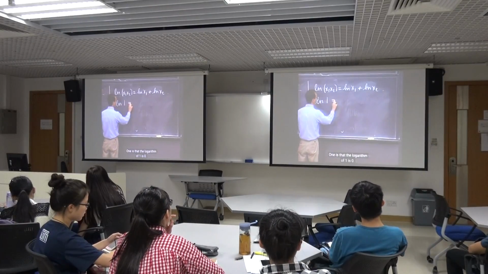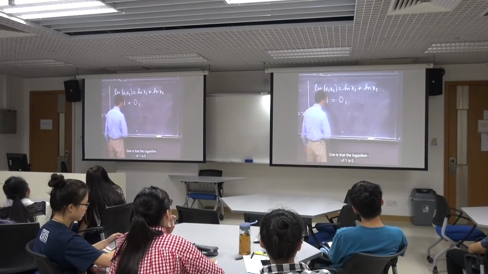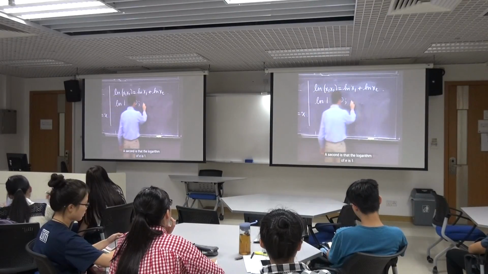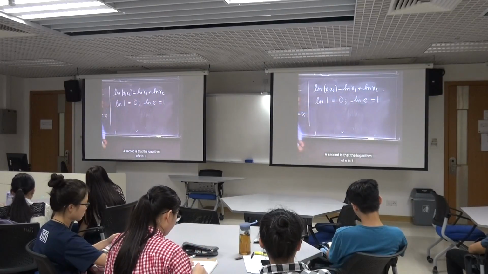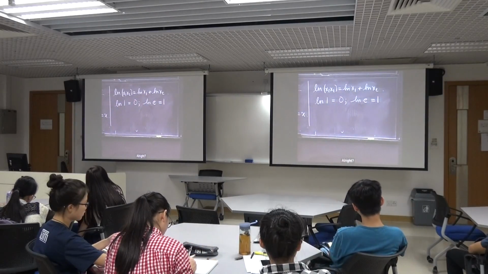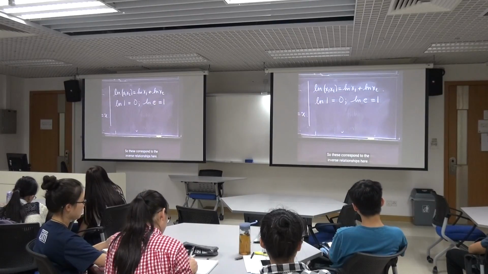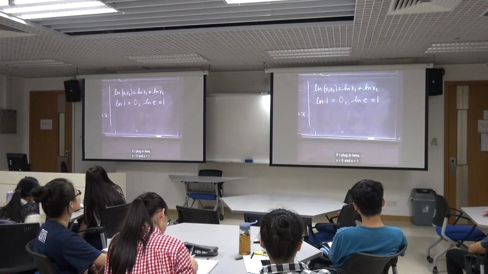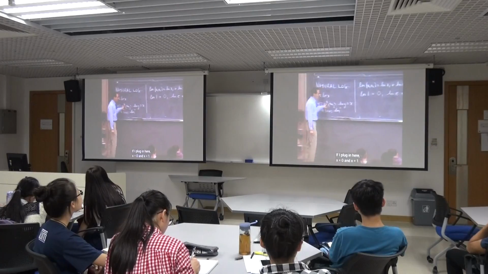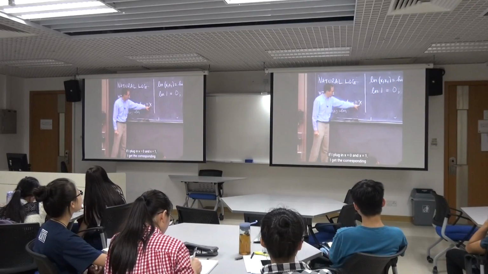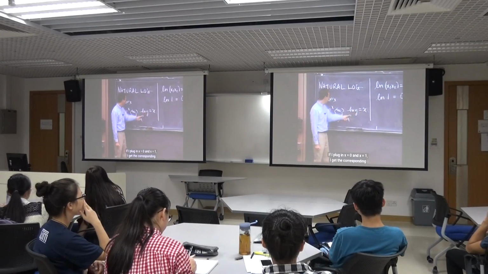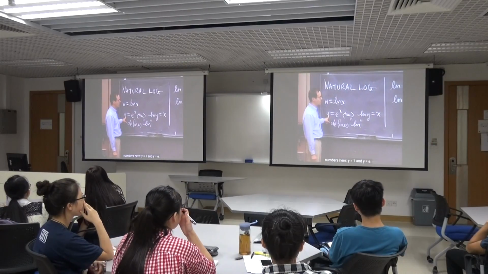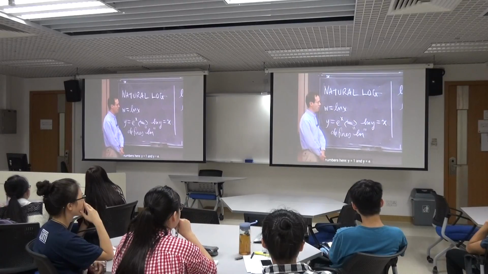One is that the logarithm of 1 is 0. A second is that the logarithm of e is 1. All right, so these correspond to the inverse relationships here. If I plug in here x equals 0 and x equals 1, I get the corresponding numbers here, y equals 1 and y equals e.